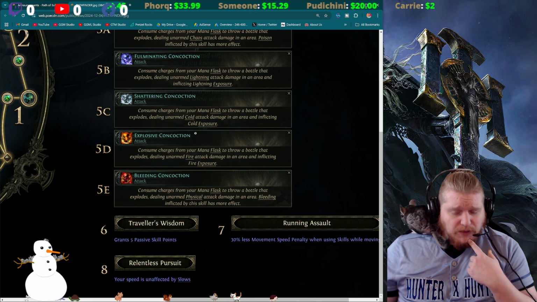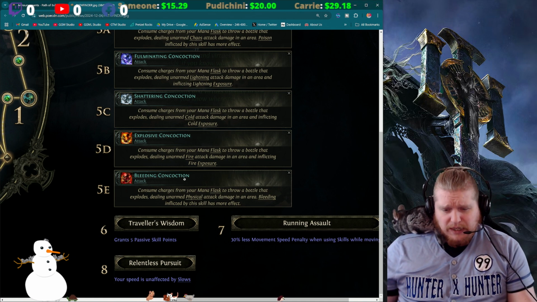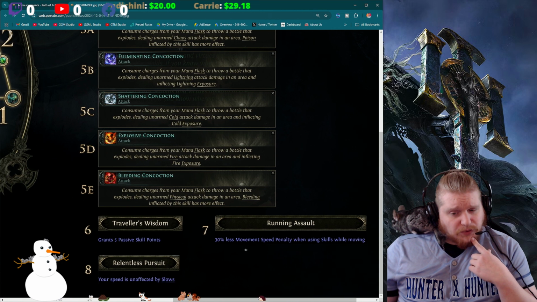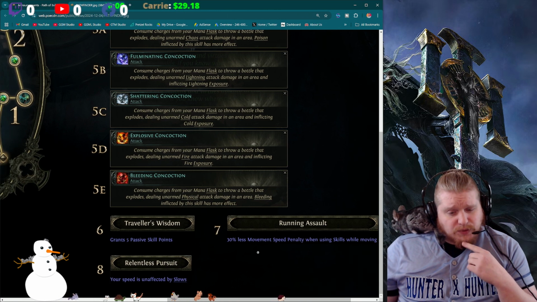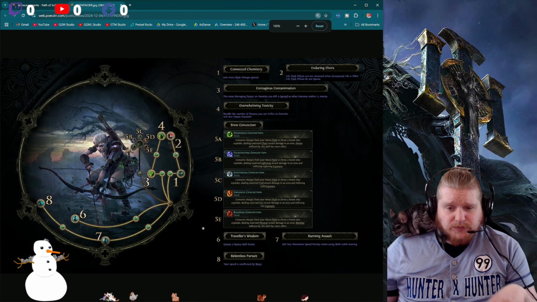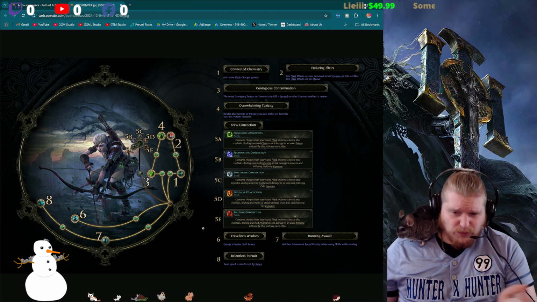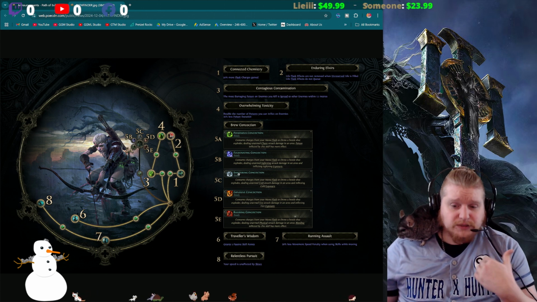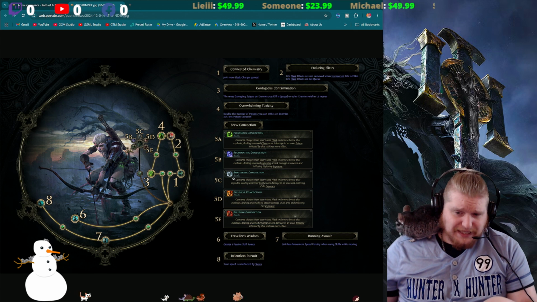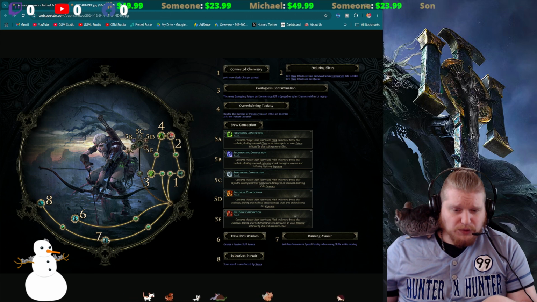Traveler's Wisdom is gain 5 passive skill points, so just 5 more points you can spend on the tree. Running Assault is 30% less movement speed penalty when using skills while moving, so you're going to be able to use your skills while moving more. Relentless Pursuit: your speed is unaffected by slows, basically giving you the ability to just move around with ease. This one seems to be more based around these flasks, throwing the flask, getting the fire exposure, the cold exposure, etc. Poisons. So it looks like this tree is really set up for, honestly, elemental damage, poisons, dots, bleeds, essentially things that are going to work into your build elementally.